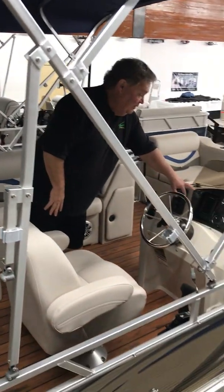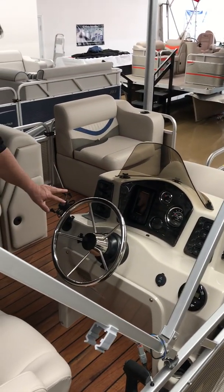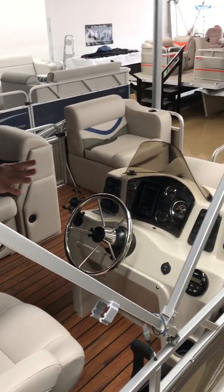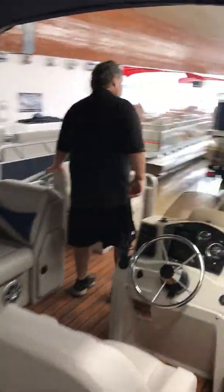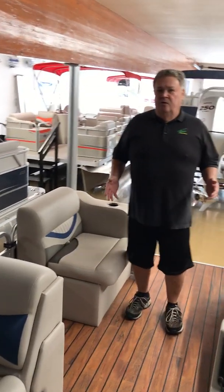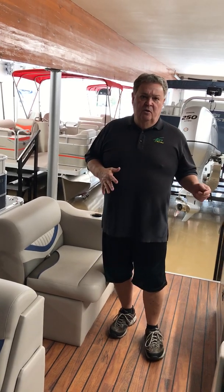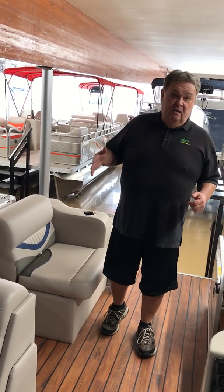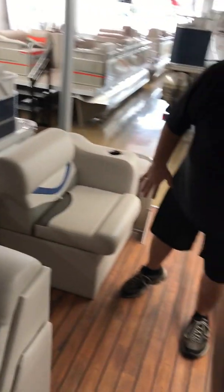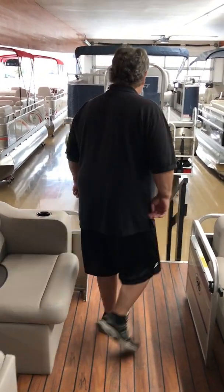Again, it's got a fish finder and a depth finder, which comes standard in all these boats. And it's got the phone holder. It's all Bluetooth. Everything runs off your phone. Again, this gate, I love to do this. We do a lot of custom builds. We can have any boat that you want within 2 to 3 weeks. We have boats that come in 5 boat intervals every month. We can change them to custom orders within 2 weeks of the date that they are shipped. So I like taking this bench and making it as long as this one. It gives you a back on it, and take that gate out because there's lots of room to get on the back and the front of these boats.